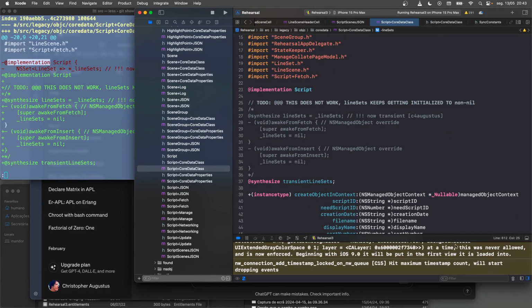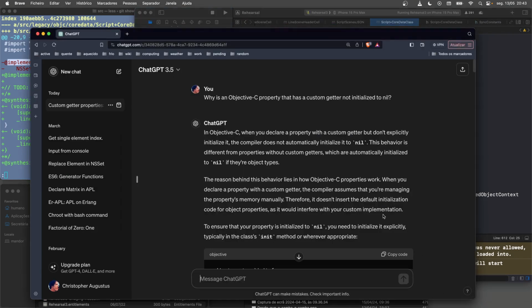I even went so far as to struggle with reaching out to ChatGPT after I had gone through several Stack Overflows about how to get these transient members of a CoreData class to get initialized either as instance variables or as properties. And you can see right here, why is an Objective-C property has a custom getter?